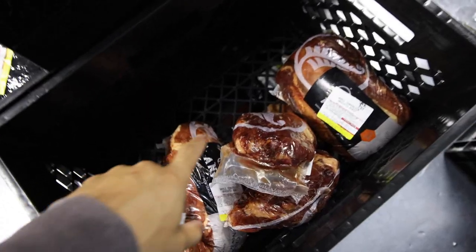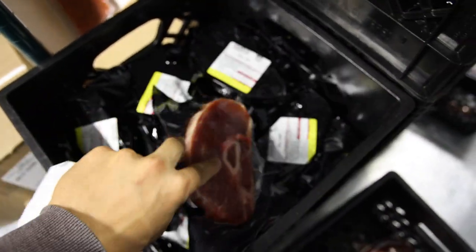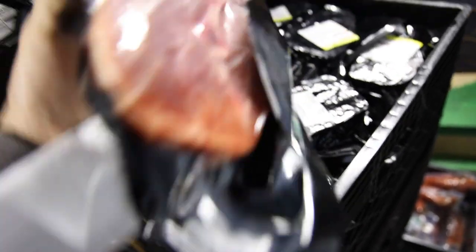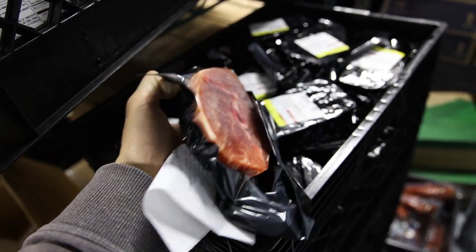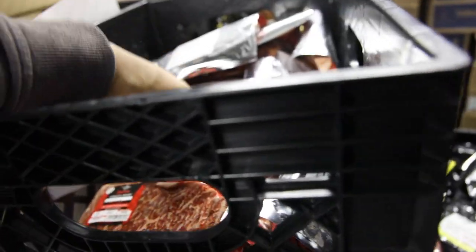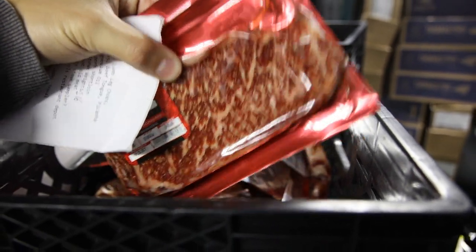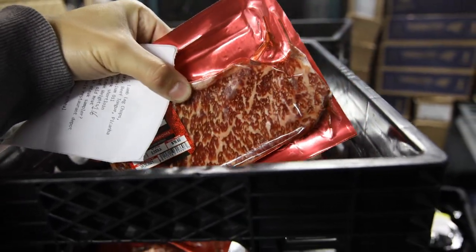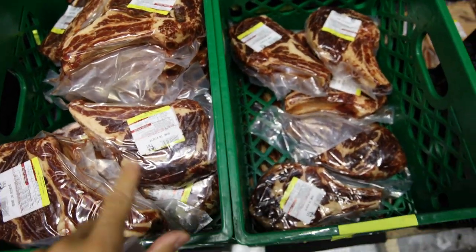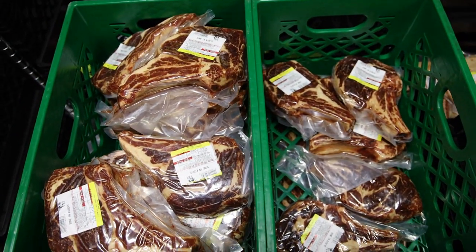So we'll have every cheese in stock if you guys would like to order for next week. We do have whole filet mignon tenderloin back in stock, approximately five pounds each. These are the veal chops that I think we'll be giving away next week — I'll give you guys two of these nice veal chops with your order. This is the Wagyu strip that was not part of the giveaway, so if you guys want this, you can still get it at a lower price than anywhere else online. We got some bone-in ribeyes left, not too many, and I'm not sure if I'm going to restock them soon.